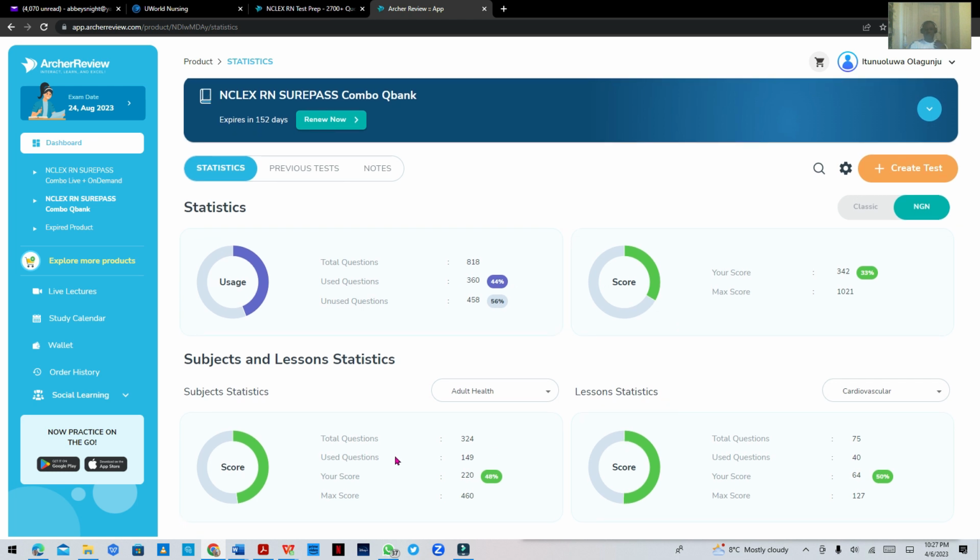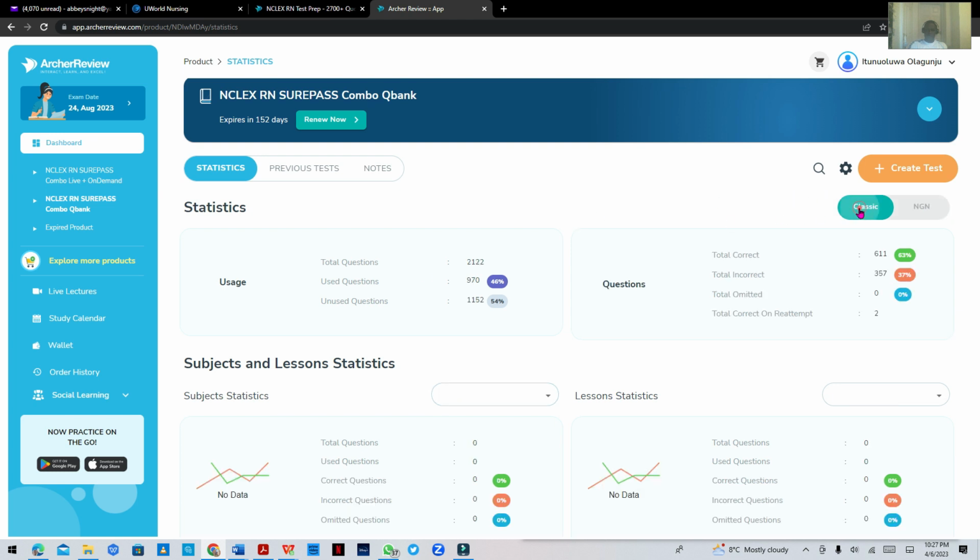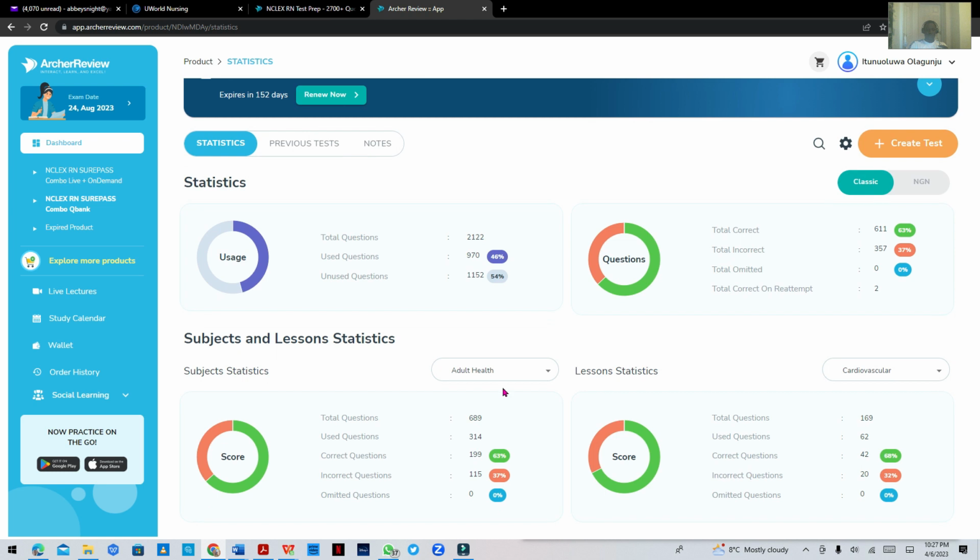Then you can now go to subject areas. Now that's one of the unique things again. Subject areas, like if you choose critical care, it's going to tell you the total number of questions available under critical care is 62.